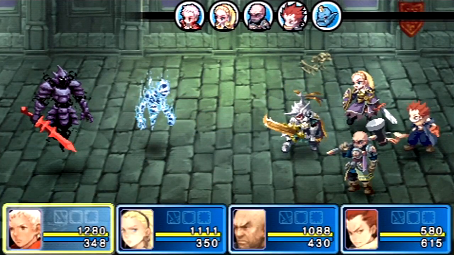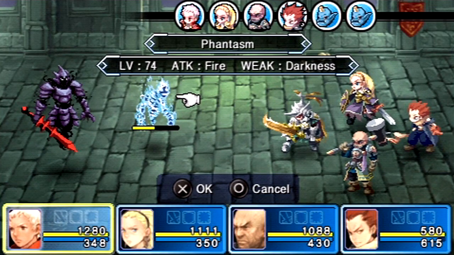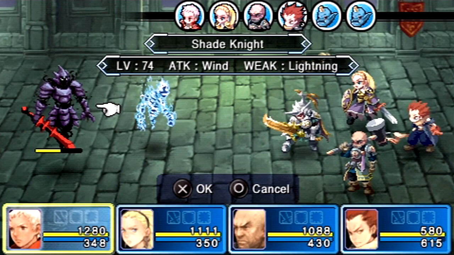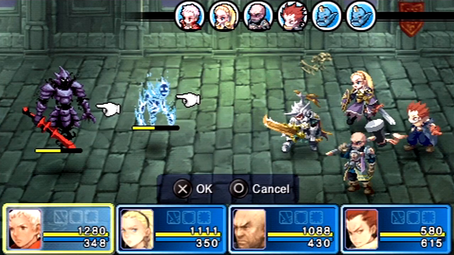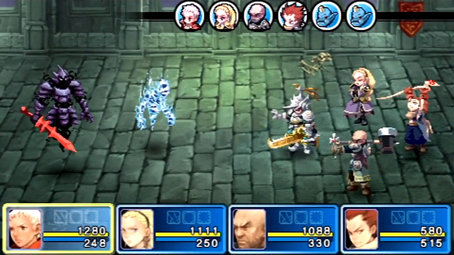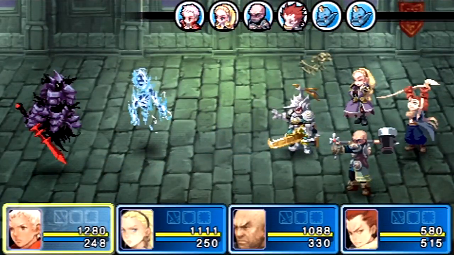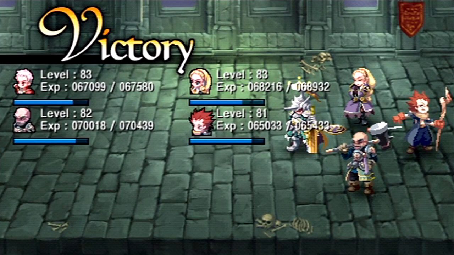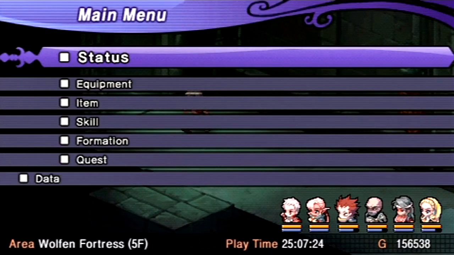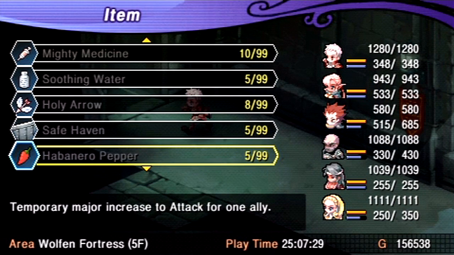Ah, there's the last new enemy in the first half of the dungeon, Shade Knight. And just like these guys, they are pretty resistant to just about everything. So I'm not even going to mess around with them, just go for Wrath of God and be done with it. Haha! You should have retreated. Okay, so we got all those guys. How are the rest of us doing? Let's use another 10 tier while we're at it.